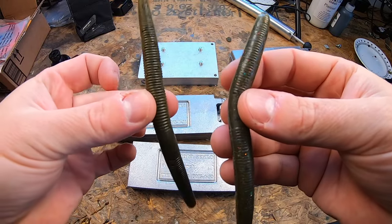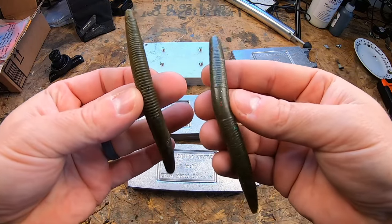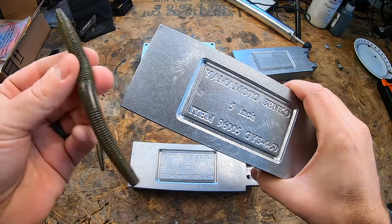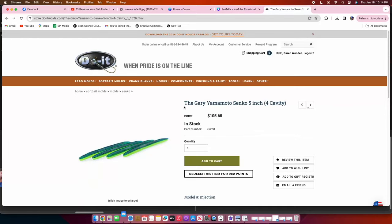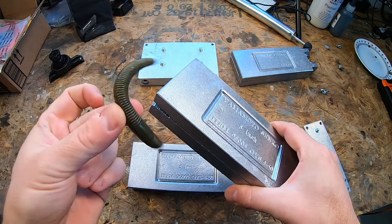This right here, especially when sitting side by side — this is straight out of the package, a Strike King Shimmy Stick. What we're going to try to do is a little hack to make these $50 molds have the same output in glimmer and shine as a CNC mold, which would be twice the price at a hundred dollars.